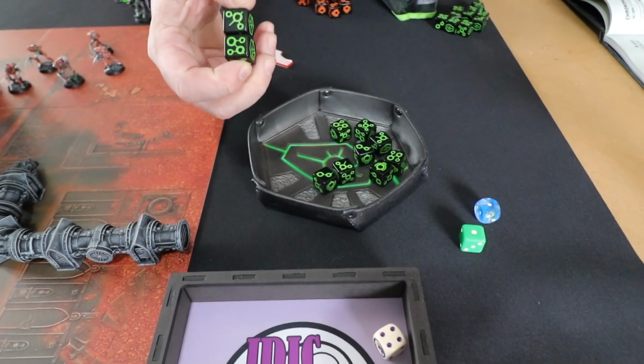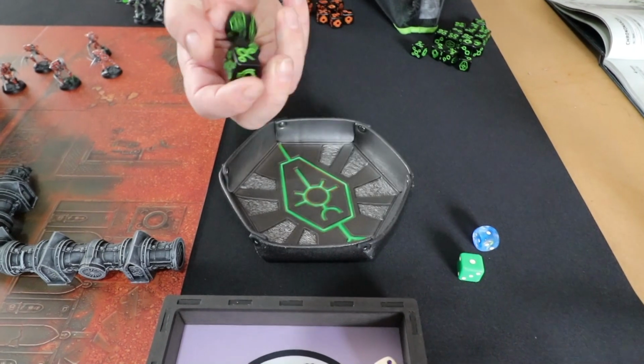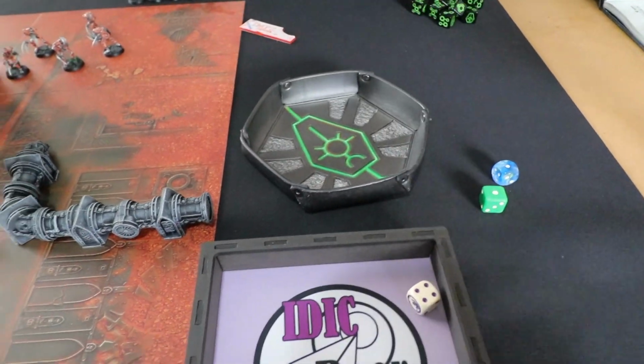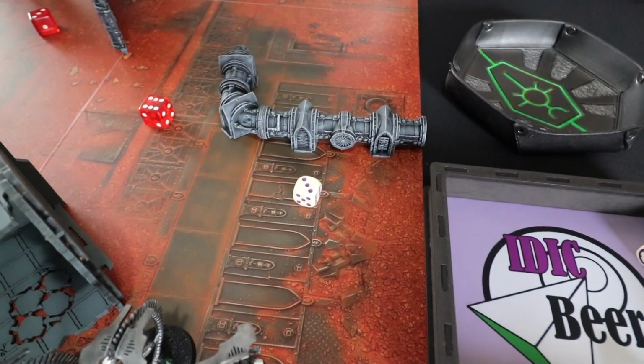Okay, now into the Toxicrene. Ones. So again, you need 4s. Yeah, strength 7, toughness 8 on the Toxicrene. So 5, 1, 1. Okay, -2 AP, so again another 5 up. And nope, don't make it. So there's another 2 damage on the Toxicrene.